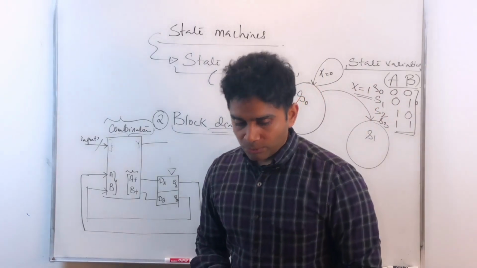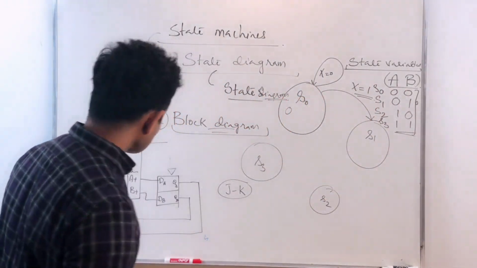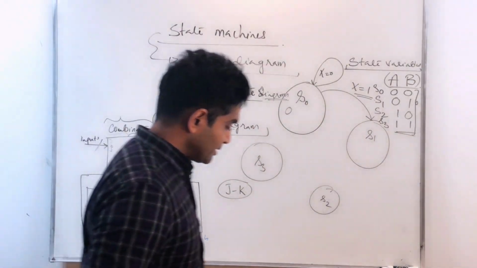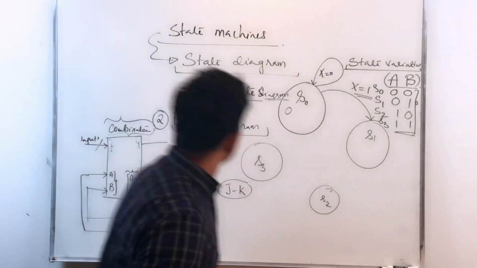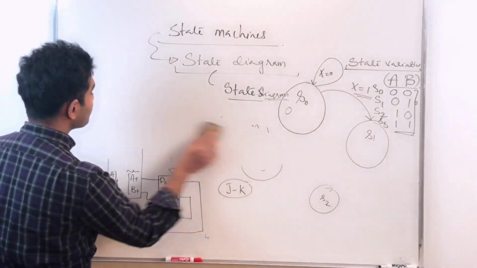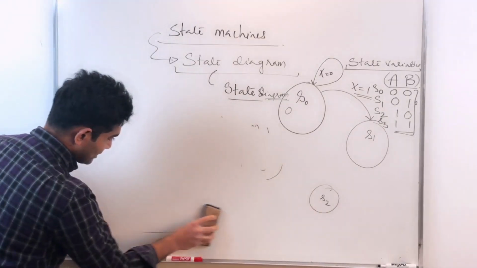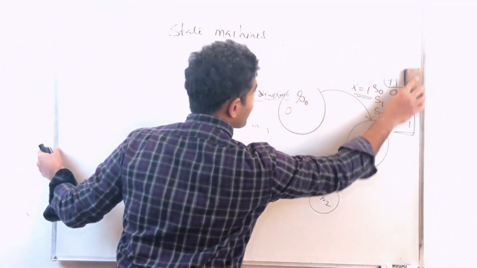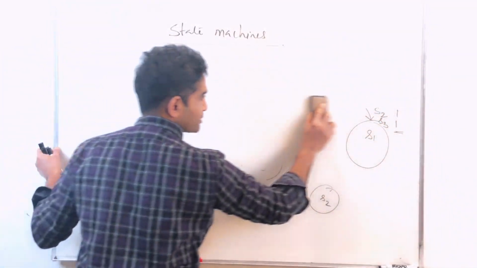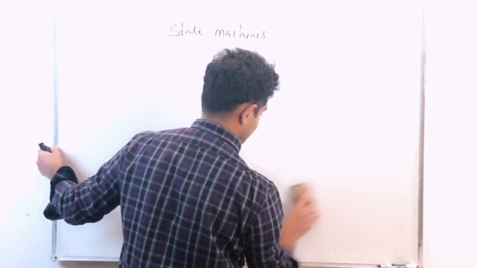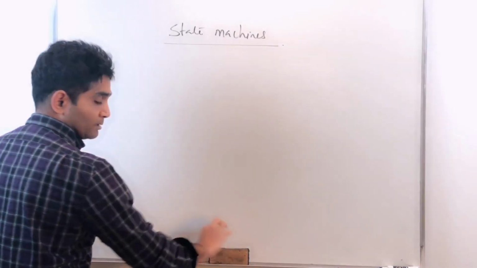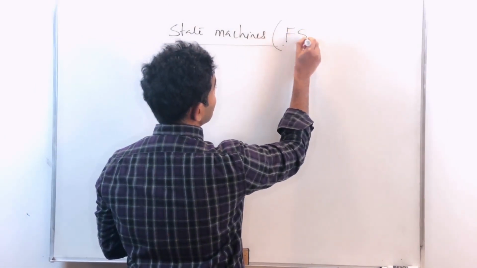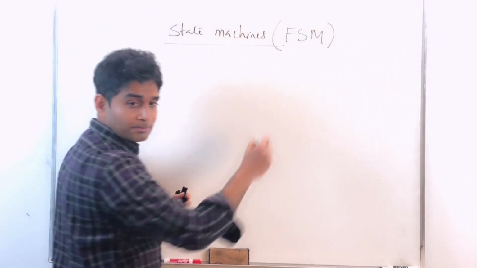Okay, so this is what we have done in the last class. All right. Now in this class, let's pick up from that aspect, and let's look at a few more design examples. Okay. So in terms of state machines, I can classify these state machines into two types. Again, these are called finite state machines. So I will express these as FSMs, finite state machines.